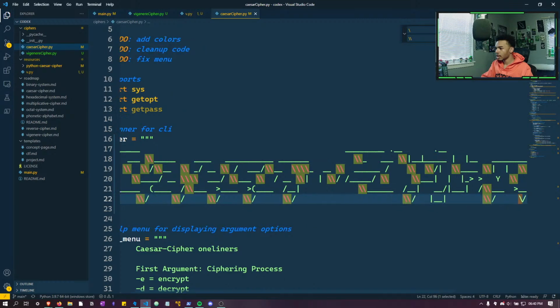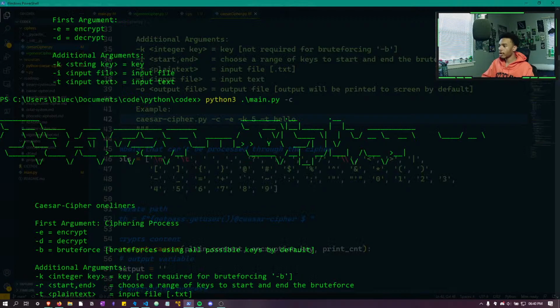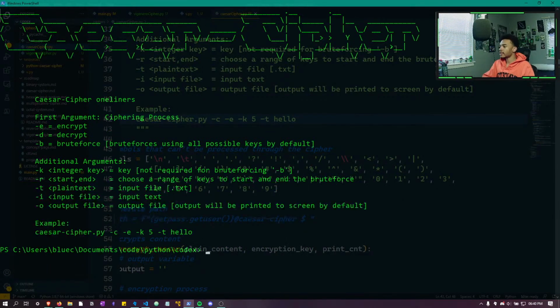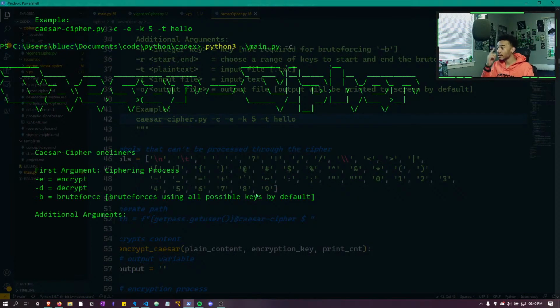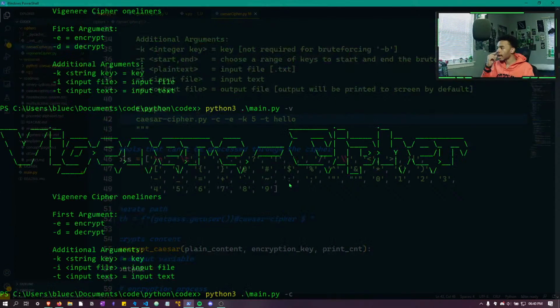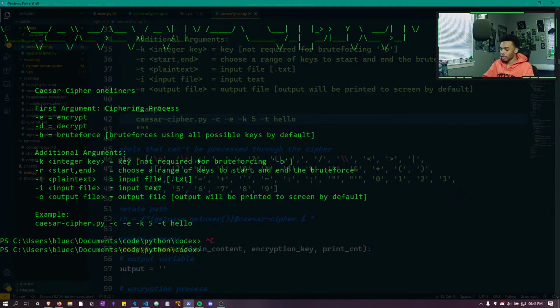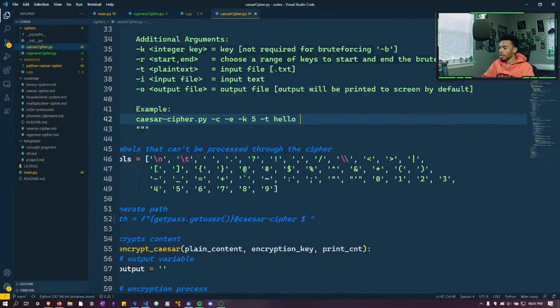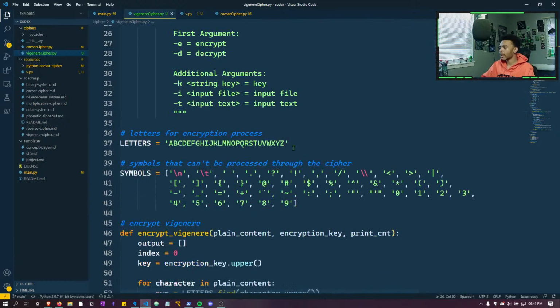And hopefully that should be good. All right, so if we go back and run this, Caesar Cipher, and it shows all the Caesar Cipher one-liners. The gap looks good. All right, cool. So the Visionnaire Cipher is starting to come together.